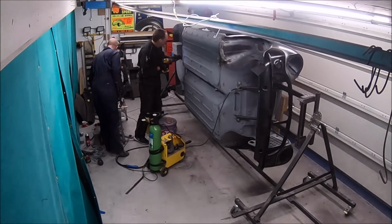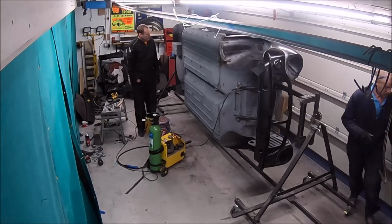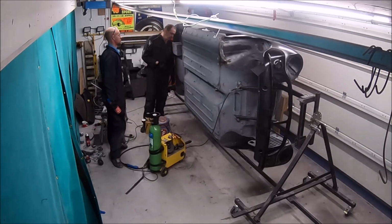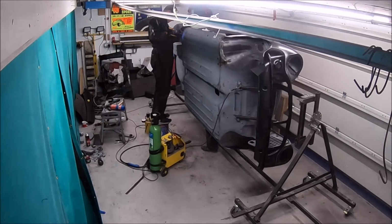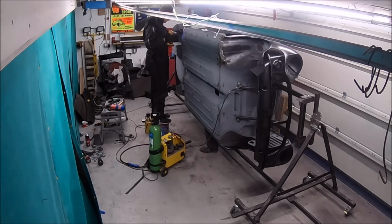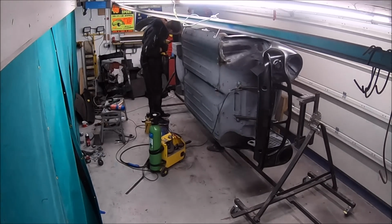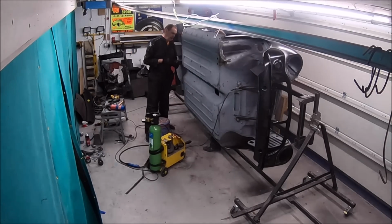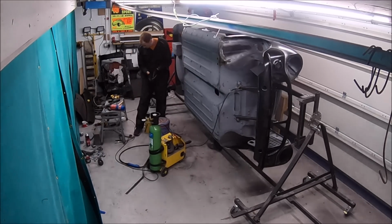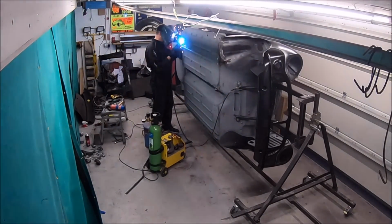which is all right actually. I mean, when you work out the cost of the panels, you know, heritage shell nowadays is nearly £10,000. So, you know, we've probably put, or Mark has put, probably £1,500 of panels into it so far, and there will be no rust on it. Every piece of rust, pretty much, no matter how small, has been cut out. So it's definitely worth doing. It's worth putting the time in.